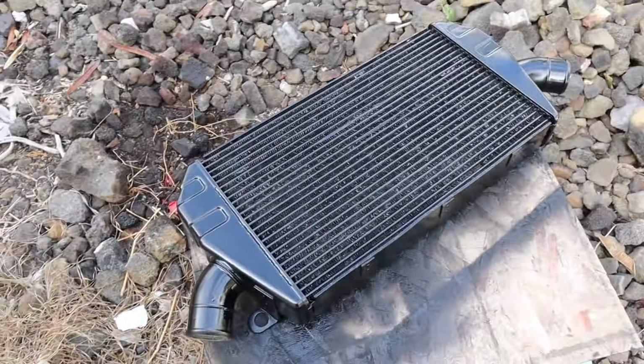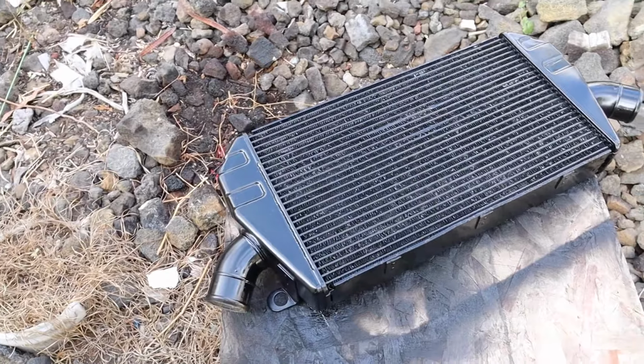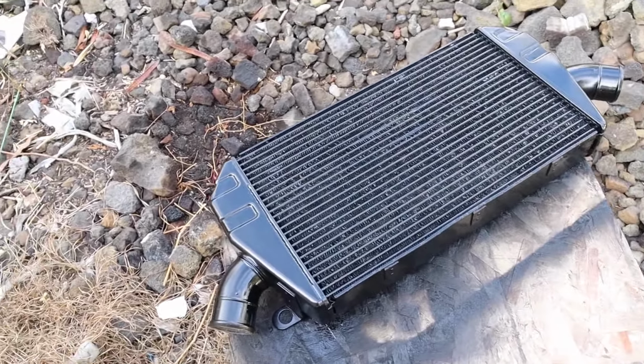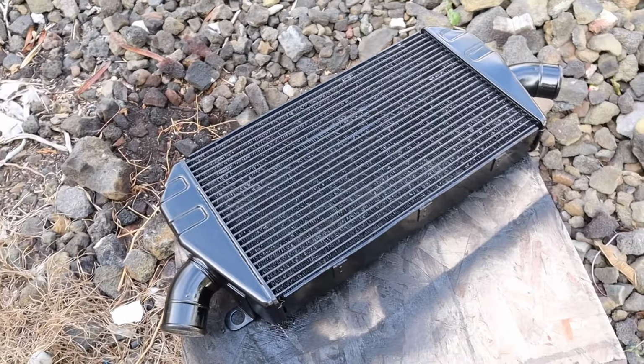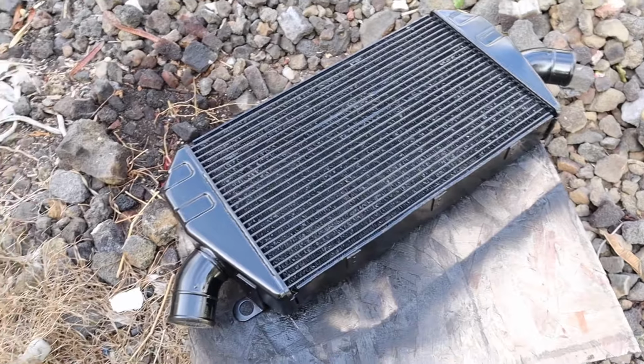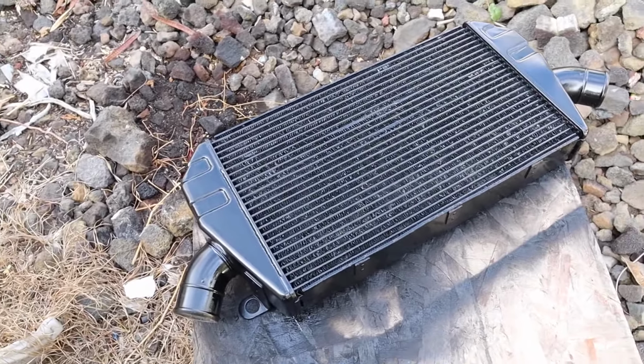So I ended up repainting the intercooler. Not sure why. I actually started to strip the paint off and stopped, and then went back to painting the intercooler. Ask me why. I have no idea why I did that in the first place. But overall, it looks really good. Fresh paint job, touch up. Then we can throw it back on the car as soon as it cures.